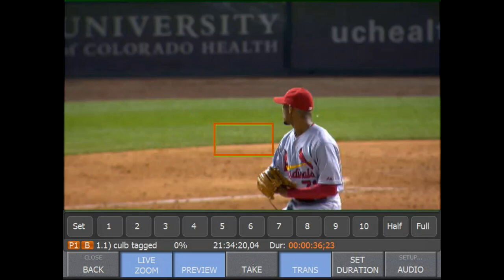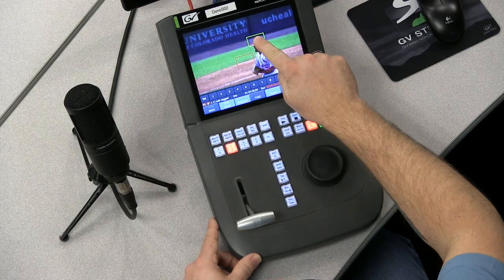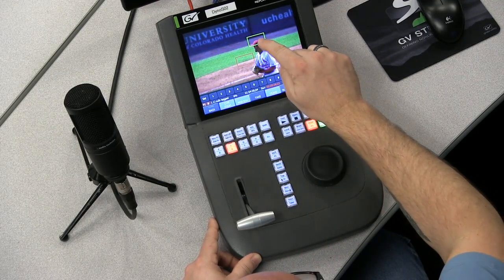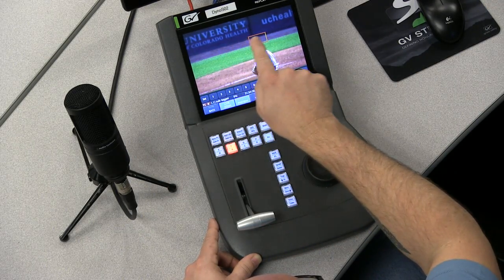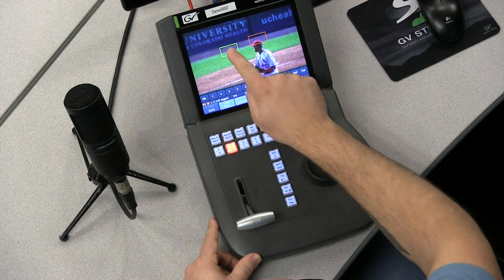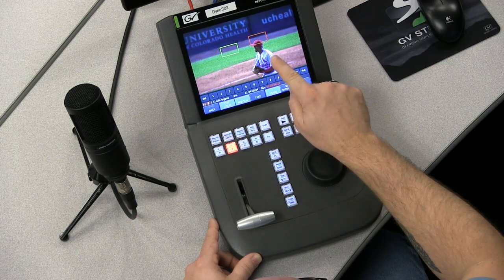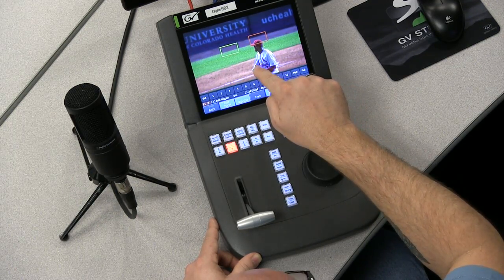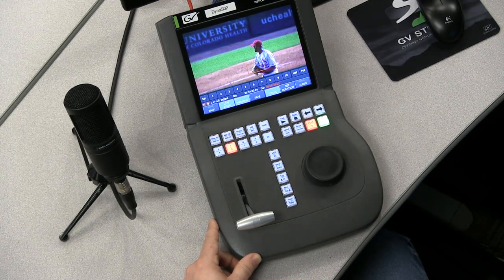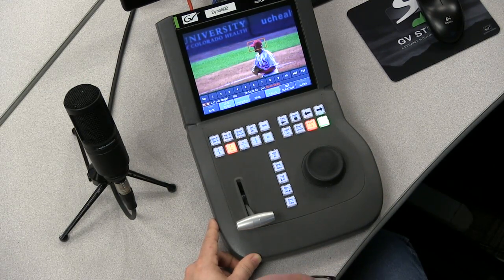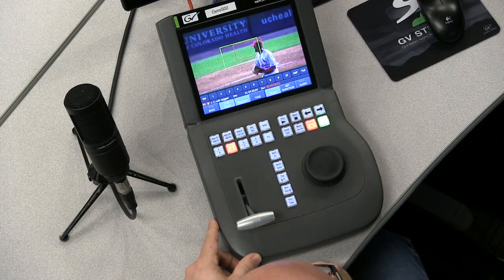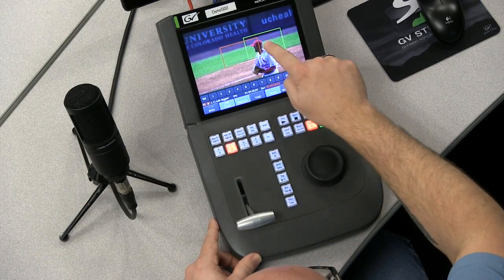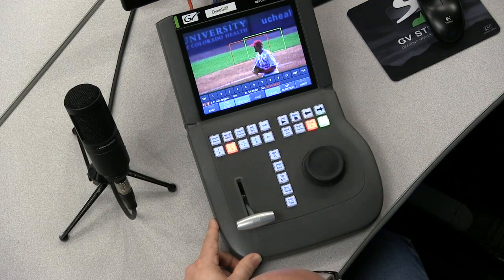Now I also have the ability to move the box, and now when I double tap in the box, it actually goes to that location. I don't have to move the box in advance to that location. It's where I end up double tapping with my finger. So when I double tap on his glove, it'll go to that location. If I double tap on his hat, it goes to that location. So that's a pretty clear mode of operation of where I'm going to go next. So 2 options are to double tap or use the finger and hit the take button, whichever one's more efficient for you.